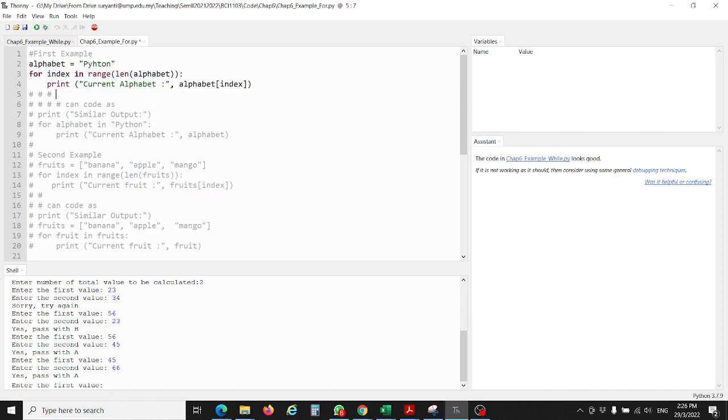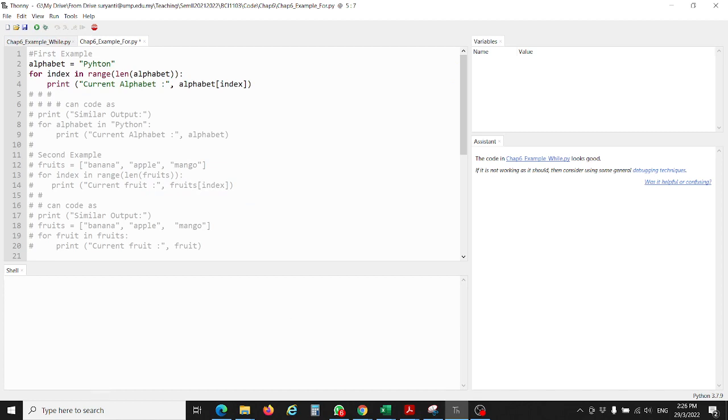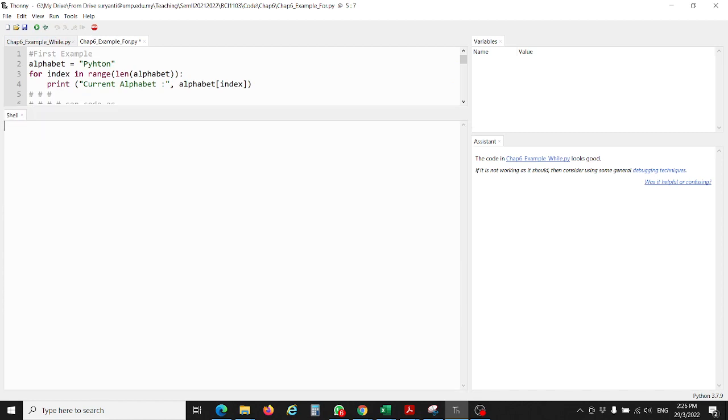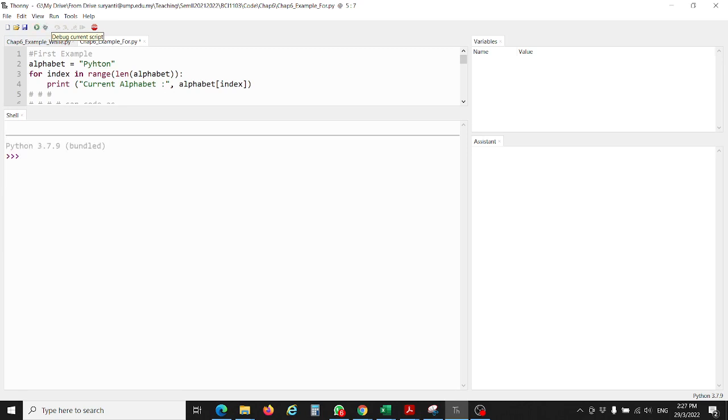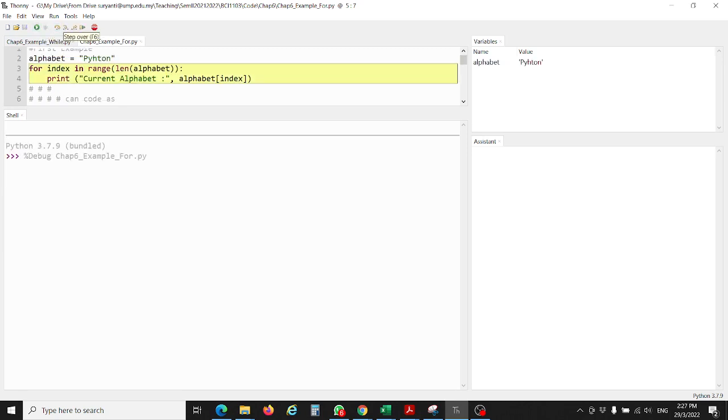Okay, let's debug. Now we have alphabet, variable name alphabet. The value is a string, which is Python.